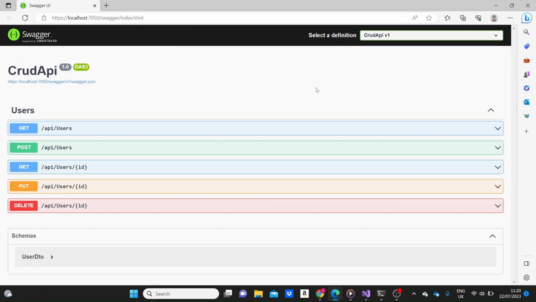In this video we're going to be creating a web API project with the CRUD operations. We're going to be performing these main operations in order to learn how to work with web APIs. We're going to be using a service to interact with a database instead of doing this inside the controller, and we are also going to see many other concepts such as data transfer objects, among other things. So just keep on watching.